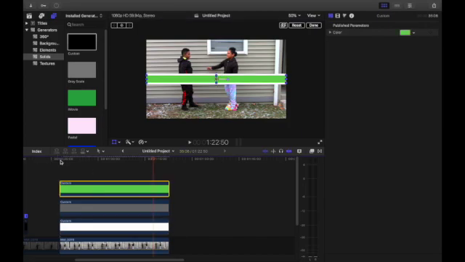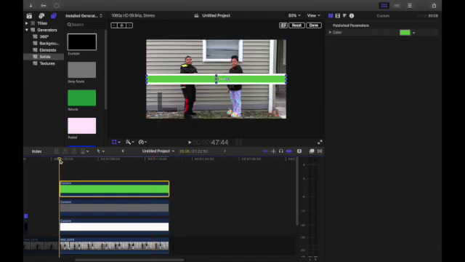After that, we're going to head to the green one. And I'm going to go to the beginning of the clip. And we're going to pick a name. Each time she hits him, he's going to lose some health. There's different ways you can do this, but this is just the way that I'd like to do it.